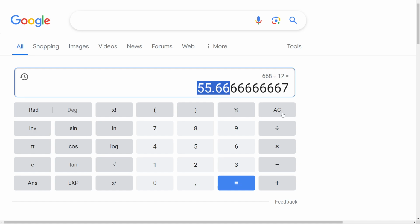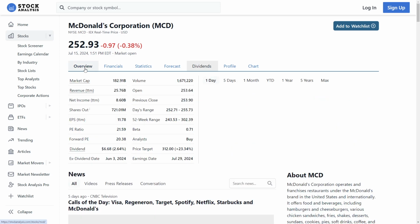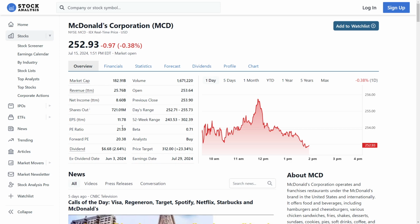And lastly, once you have 100 shares, you can also sell covered calls, which is another way to create cash flow from your portfolio. Yeah, so I think they have a decent amount of volume, so that's cool as well. So you should be able to sell options pretty easily with this big company, and the price is very high. So there may be a stock split planned for the future. Definitely keep an eye out for that as well. That would be interesting to see if McDonald's does that, because a lot of other companies have been doing that as well.